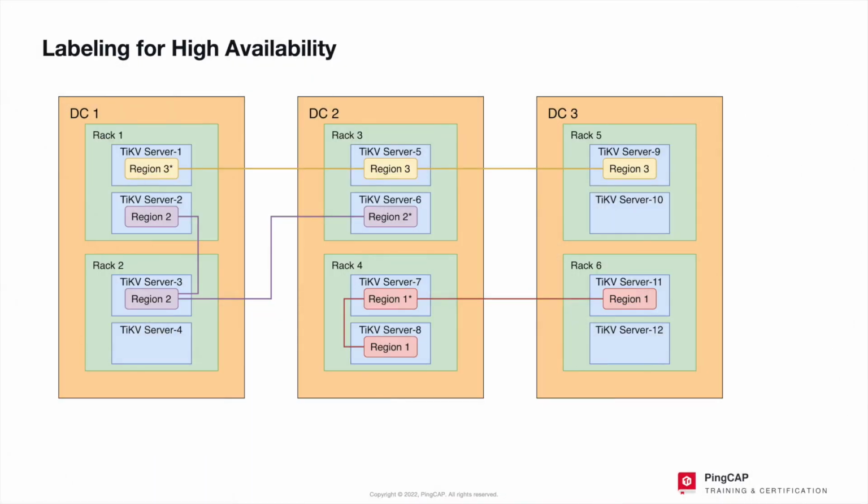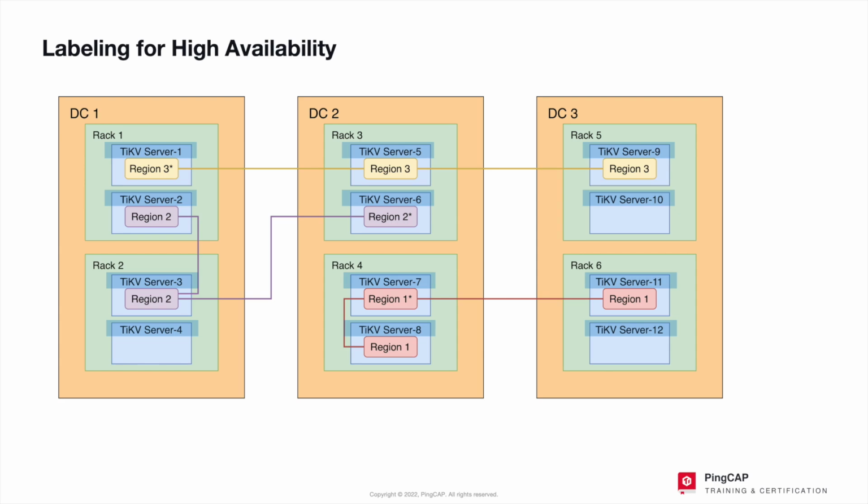A label is a way of telling the TiDB database how to configure itself. Think of it as whispering special instructions into its ear. In order to illustrate what labels do, let's take a look at our diagram. We have 3 data centers, DC1, DC2, and DC3. This represents 3 independent data centers. Racks 1 through 6 represent 6 racks. TiKV 1 to TiKV 12 represents 12 hosts. Each host has 1 TiKV instance.